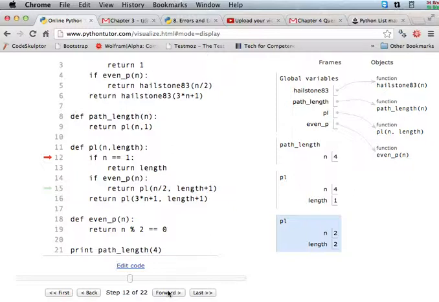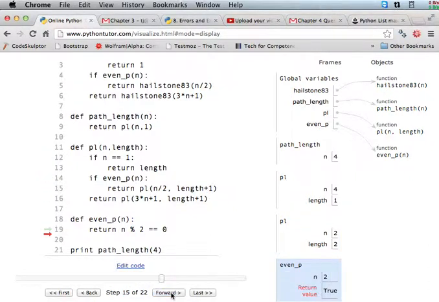Here. And notice I added 1 to length. So now I have, because I have 2 elements in the path now, right? I have 4 and I have 2, okay? So now if I'm equal to 1, no, I'm not down to 1 yet, I'm still at 2. Is it even?